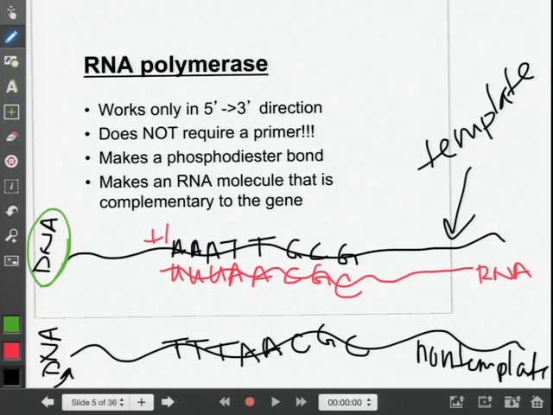Is there a general reason or rule which one becomes template and non-template? Yes, there is. So exciting. Yes. There's one that's the template, and for any given gene, it's always the same strand. Okay? Once we get through the process of initiation, elongation, all that, at the end we're going to talk about how you know which one's the template. And it's all about it has to make a functional RNA in order to be the template strand. Right? And so every single gene has a template strand and a non-template strand. And it can be top or bottom, it doesn't matter.